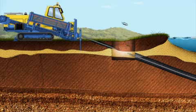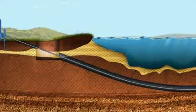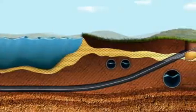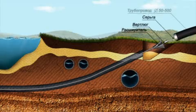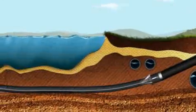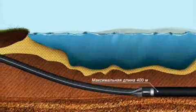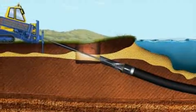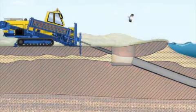A smooth tunnel with no waste products is formed, which helps lay the necessary communications with less friction. For unhampered pipe pulling, the well diameter must be 25-30% wider than the diameter of the pipe. On the opposite side to the drilling machine, the pipeline work section is located. A breach cap with a draught, conceiving swivel and reamer, is mounted to the front end of the pipe. The swivel rotates with the bar rods without transmitting rotational motion to the pipeline. Thus, the drilling machine pulls the pipeline into the hole up to the necessary project trajectory.